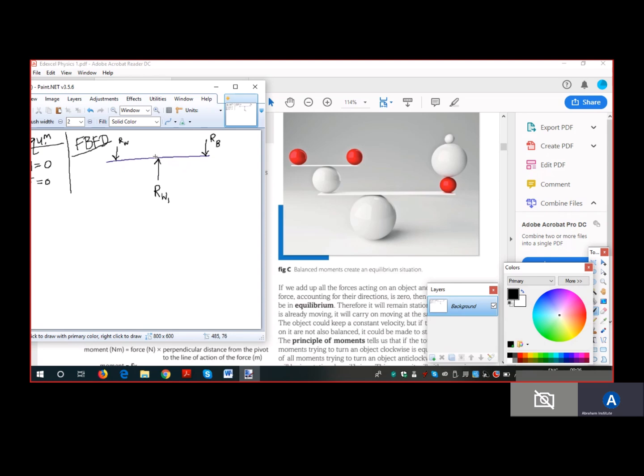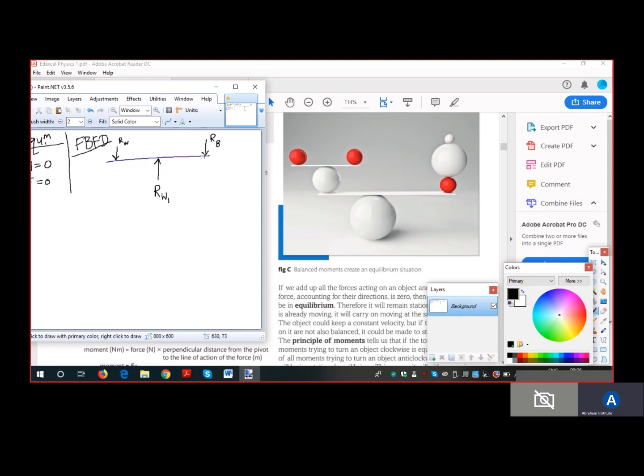So what will happen is, if it is fixed at this point and can rotate about it, this reaction force, which is acting downwards, will try to turn this plank in the clockwise direction. If you assume this is the only force that is active and the plank is fixed at this point, like a seesaw, let's say you sit on this side of the seesaw, then the seesaw will turn in the clockwise direction about this point.